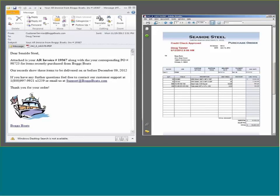The same tools are also often used for the sales order side of the house. When you process your sales order, you create an order acknowledgement. Our system can automatically send out that order acknowledgement to your customer. Or when you create a purchase order, our system can automatically send out that generated purchase order to your vendor for you. And if along with that purchase order, you need to attach a copy of the quote or the delivery instruction or the terms and conditions, we can do that as well automatically.